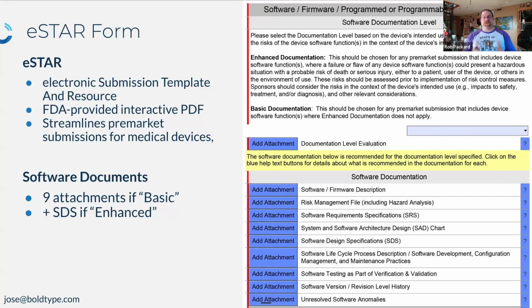So if you're doing an FDA eSTAR and you're not hiring a regulatory consultant, it will probably take you the same amount of time as it would have taken to do it the old way. But you probably won't have to look up the directions as much because they're on the form. Yeah. For me, hands down, this is so much faster than the old way. And now that everybody has to do it the same way, the FDA doesn't have to play referee.